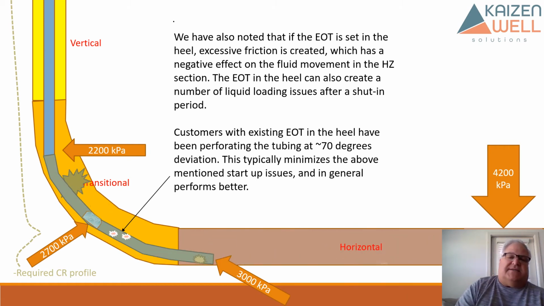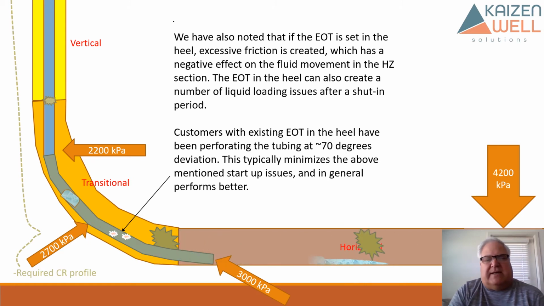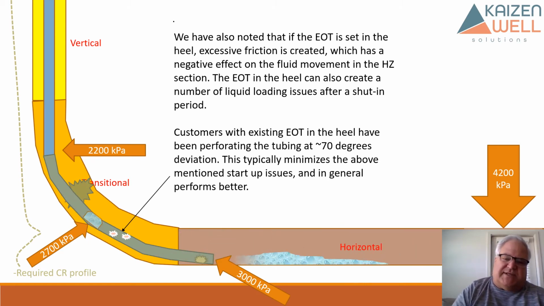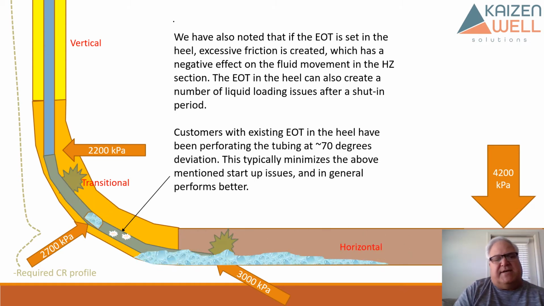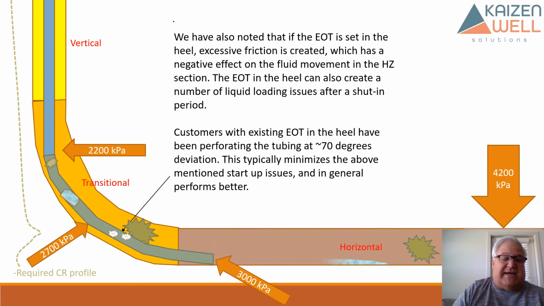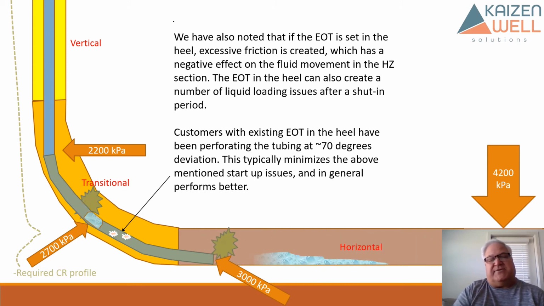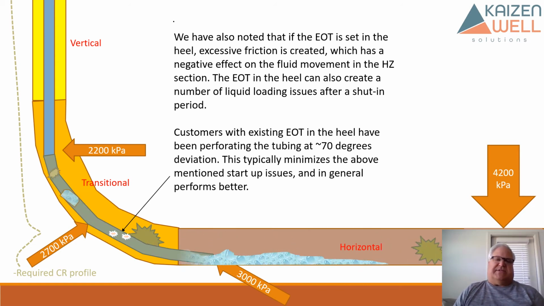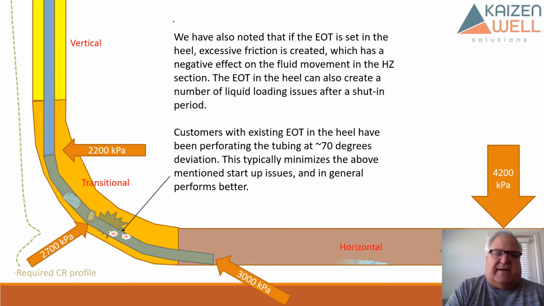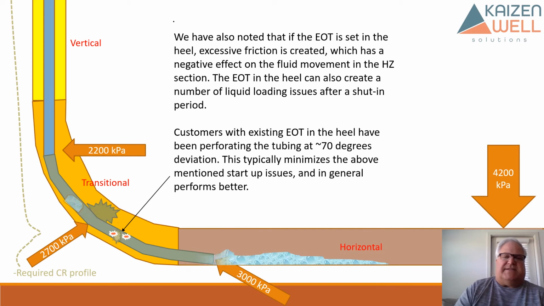Where if you do this, we find very few wells have that same issue because instead of pushing that solid liquid column into the tubing and then trying to push it to surface, we're actually allowing some gas to enter. You're getting gas and liquid entering in these areas, and so it's gasifying the column and slowing the entry of that liquid to allow it to push it to surface. So that's actually probably one of the biggest things that we figured out is end of tubing and how critical it is to the overall well's performance.